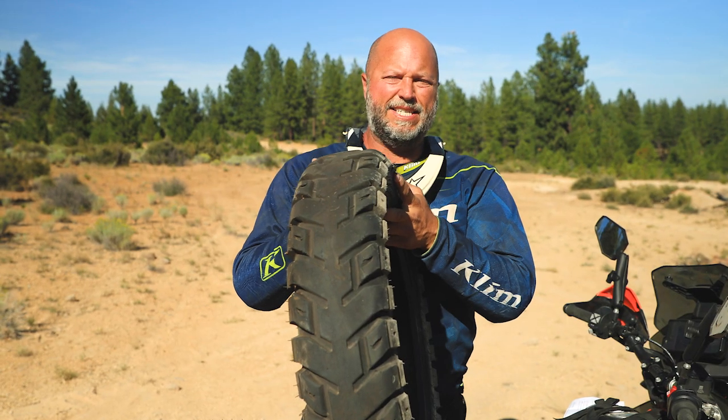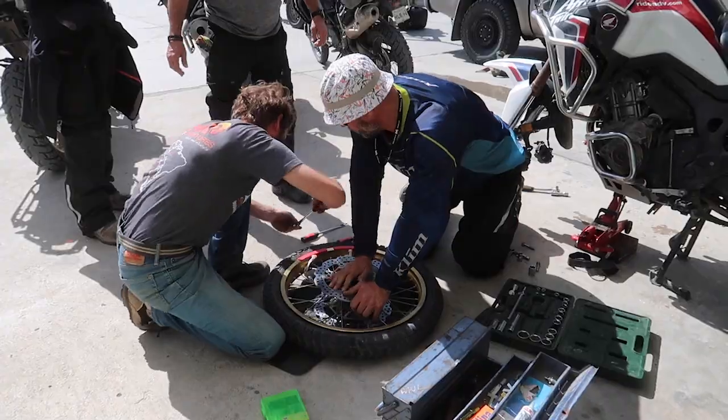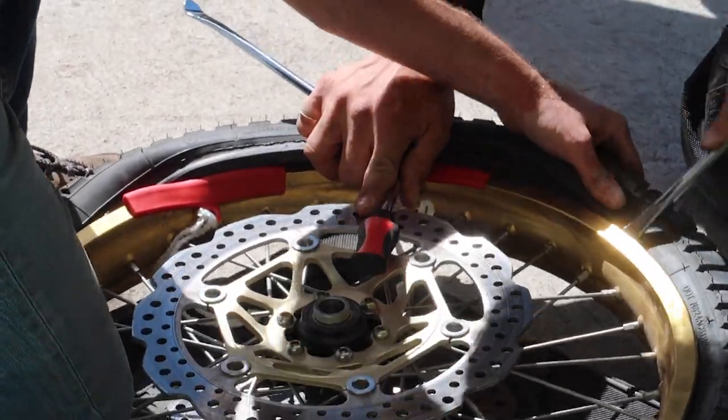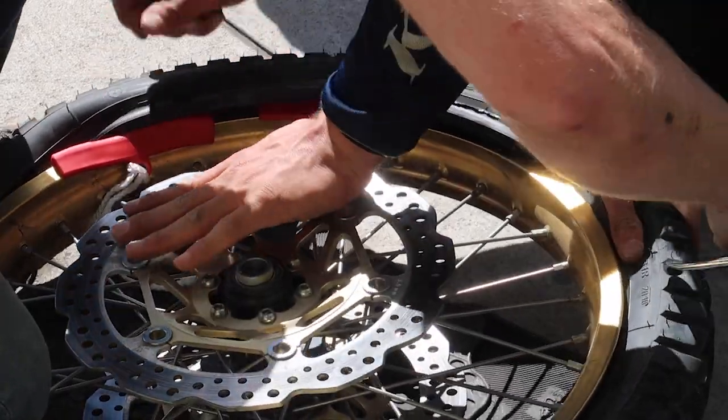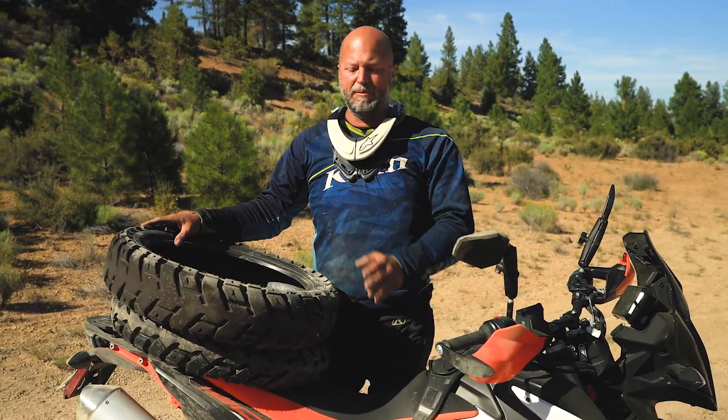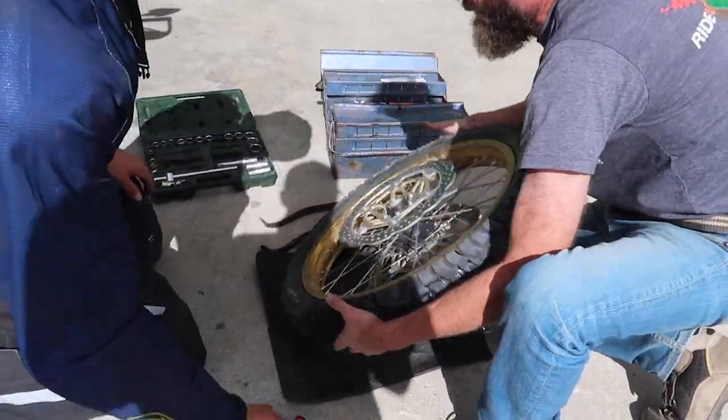Also, because of the very stiff carcass, changing this tire can be a real challenge. If you ever have to take it off the wheel on the side of the road, you better have that tire iron and probably a friend with you — being very stiff, it can be a lot to leverage on and off. That goes as well for getting the bead to seat and getting it to pop. Especially in a tubeless situation, you better have the tire well lubed up if you want it to sit on the rim just fine.